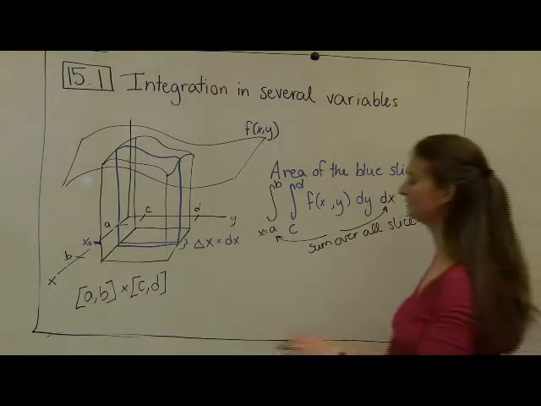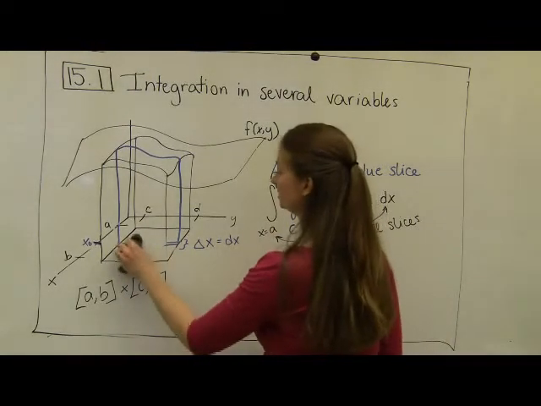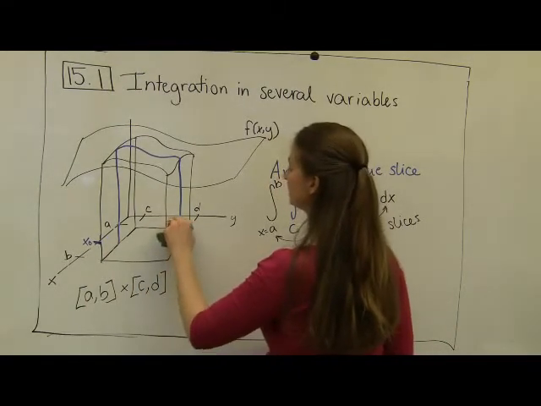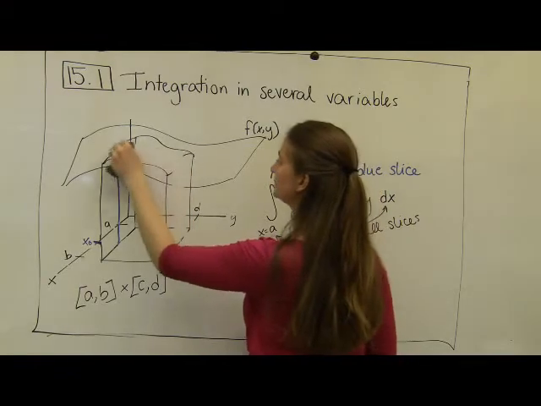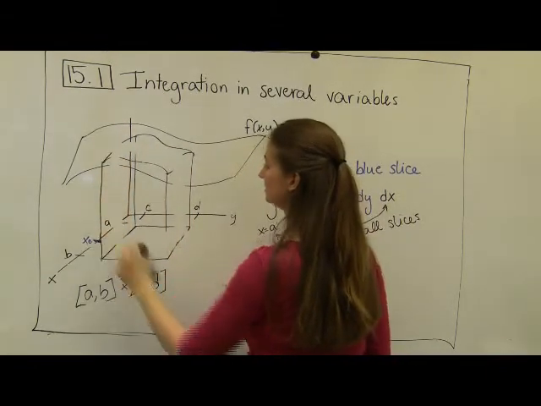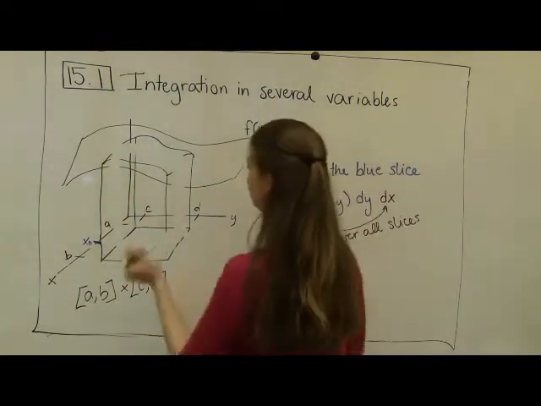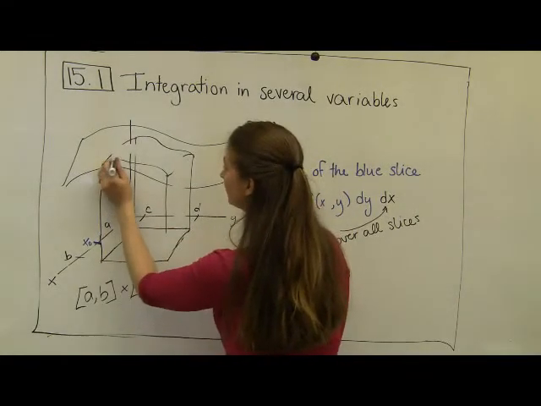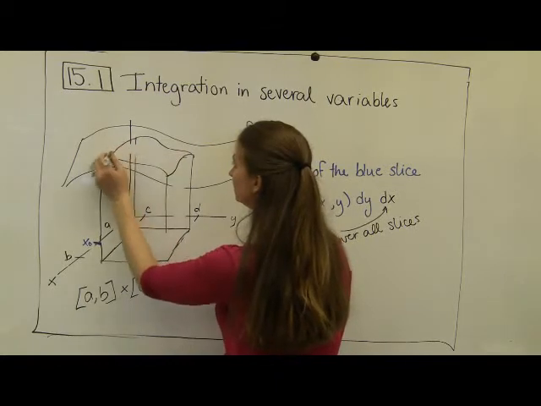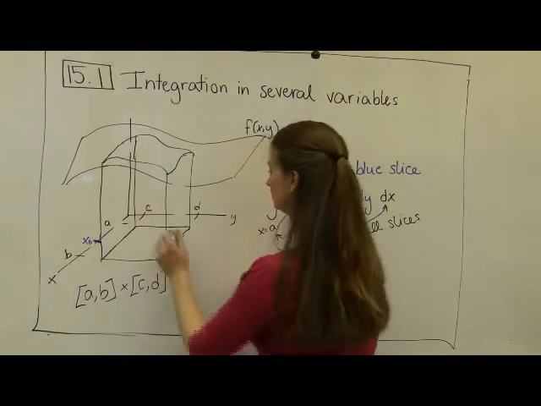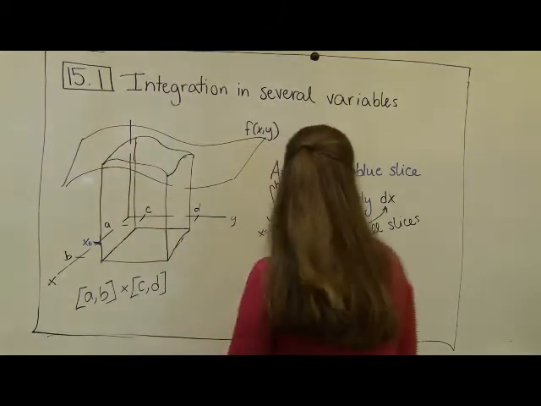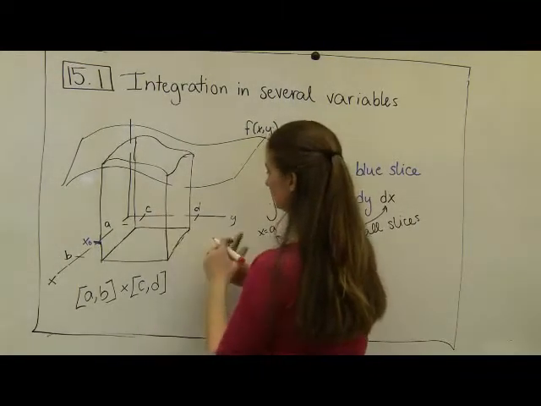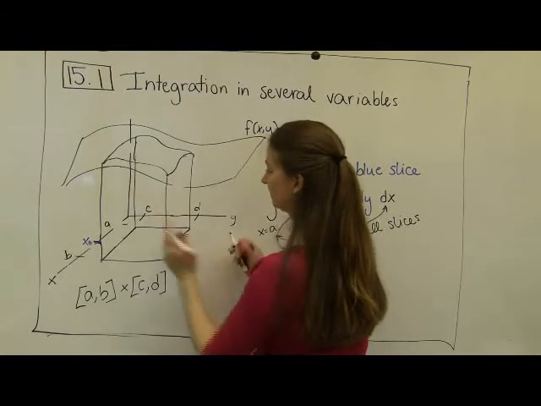Similarly, instead of thinking of the slice in the x direction, or holding x constant, I can do the exact same thing, only this time I'm going to hold my y value constant. So I'm going to erase some of these pieces. Hopefully it'll still be an intelligible diagram. So before we held x naught constant, now I'm going to think about holding y naught constant.